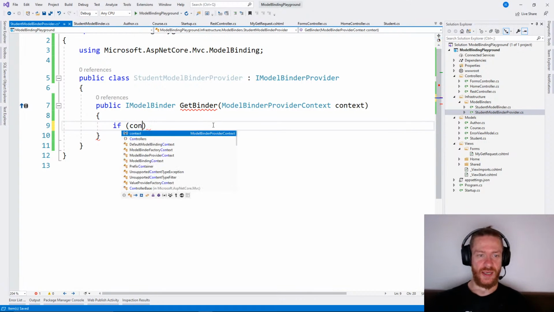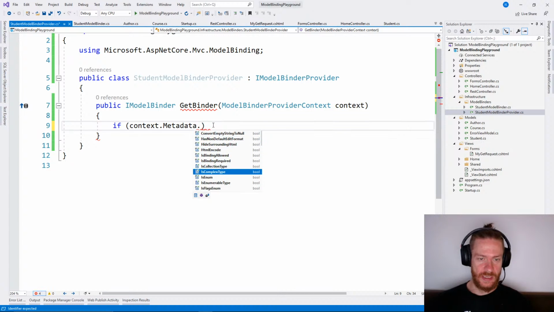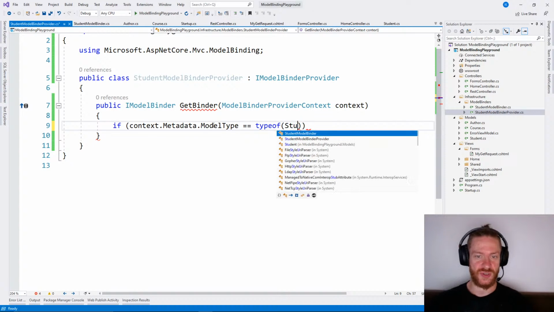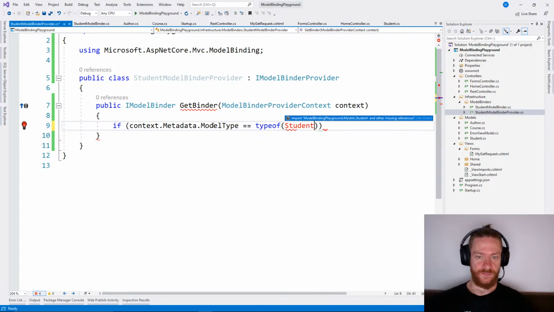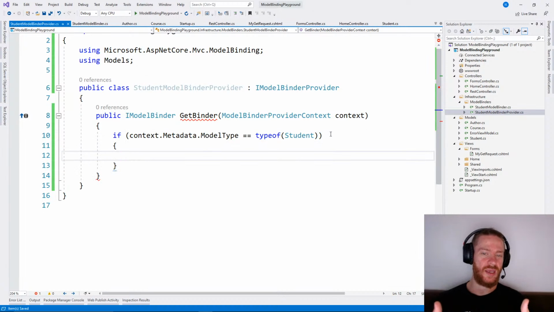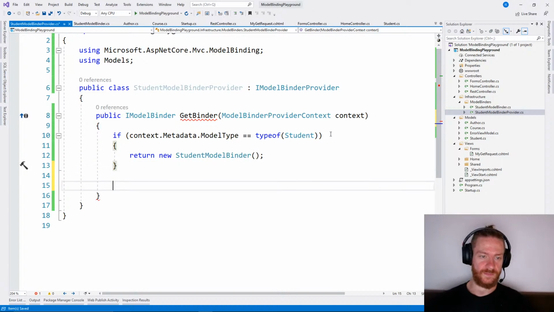So I can say if this metadata model type equals type of student, if the model I need to bind is type of student, return new student model binder. Otherwise, return null.